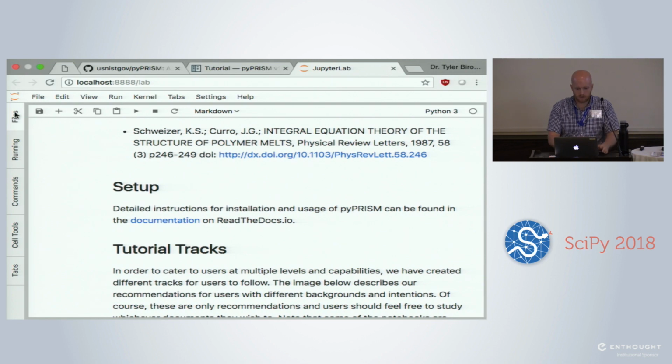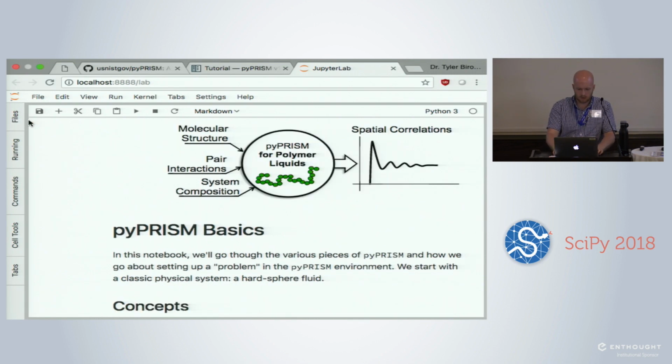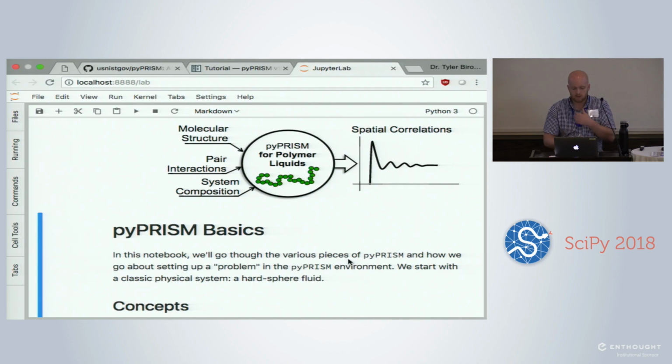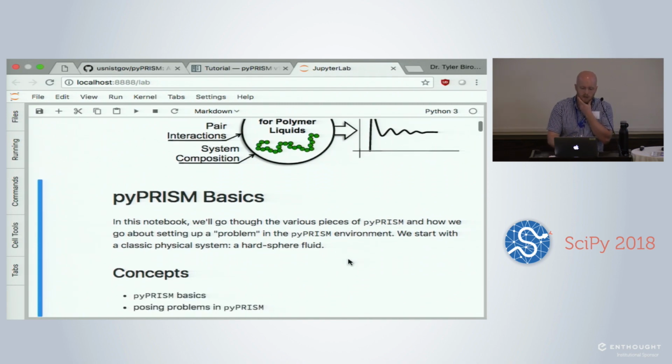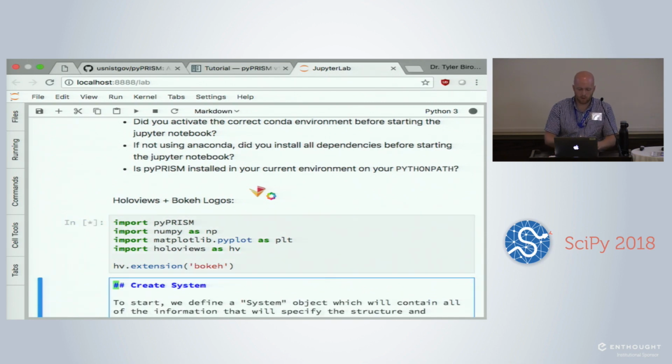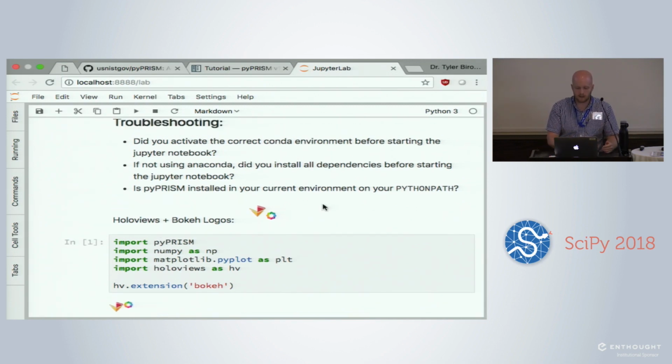Okay, and so to move on to the tool itself, in the fourth notebook, we're going to skip three of the notebooks in between, but in the fourth notebook and before, we actually introduce pyPRISM and how to use it. We start off the notebook assuming no base level of knowledge with Python or with any of the Python tools, and so we explain to the users immediately.